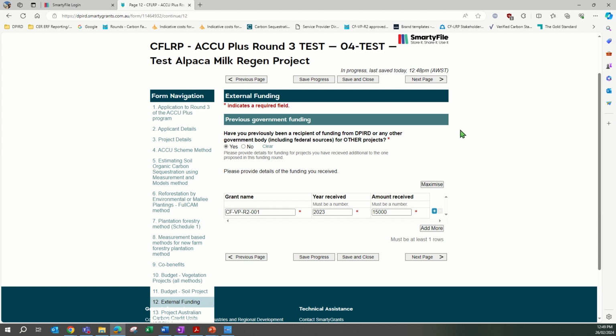So on section 12, if yes is selected for previous government funding at any stage and not just in relation to this project, please provide details. So an example may be funding received from DPIRD through the Carbon for Farmers voucher program, in which case you might enter the details of your voucher number, the year you received it, and the dollar figure that you received.